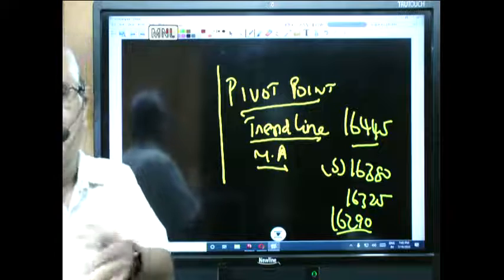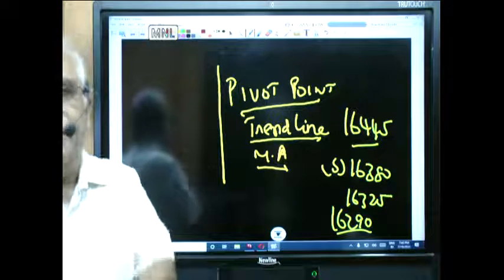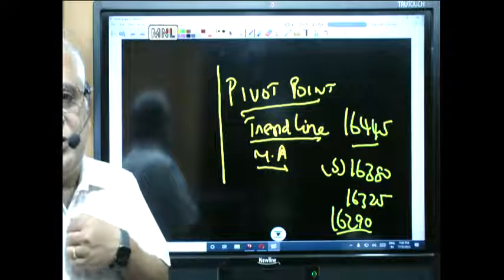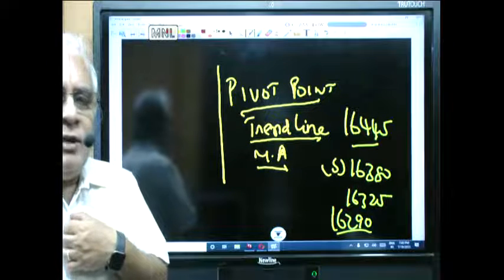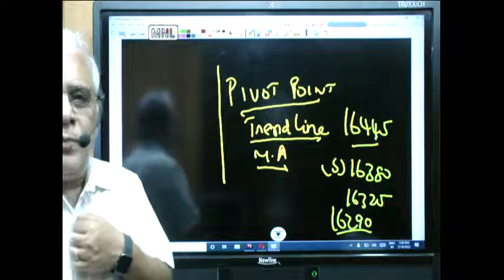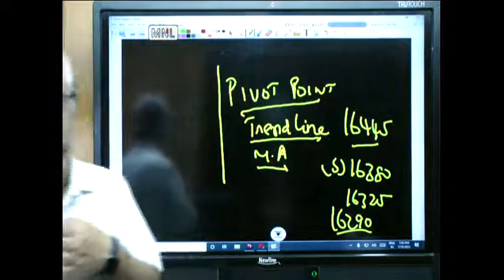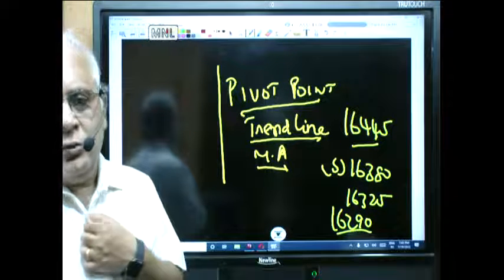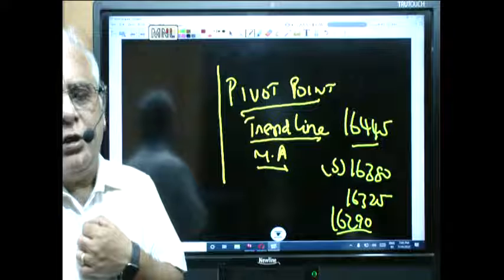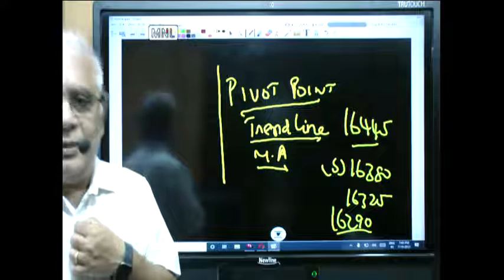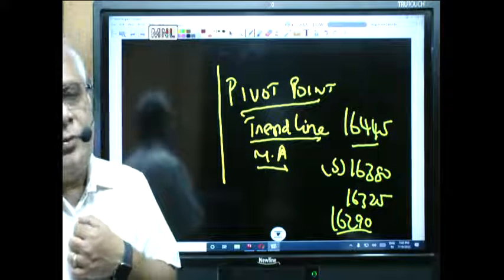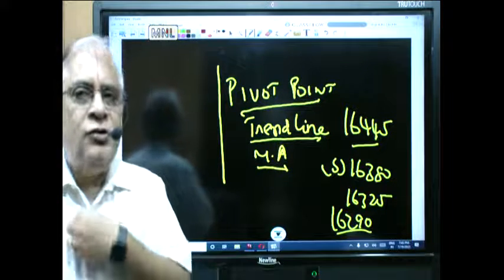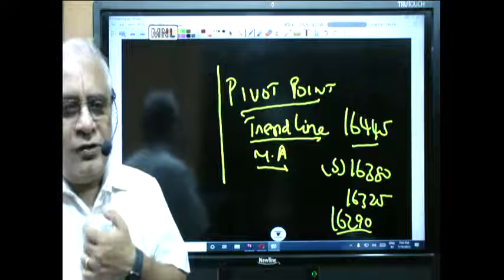35,960, 970, 35,420, 430, approximately that particular area should be the support as far as Bank Nifty is concerned. And considering that the Nifty moves by minimum 450 points in a week, if 16,142 is the low of this week, then we should be looking somewhere very close to 16,500 plus. Even it may go up to 16,600 levels, where we expect a strong resistance to come as far as Nifty is concerned.